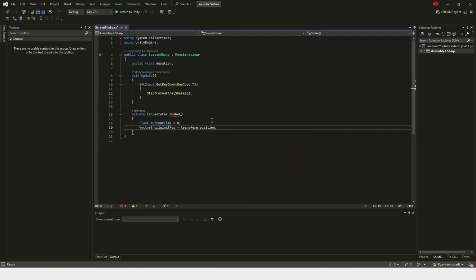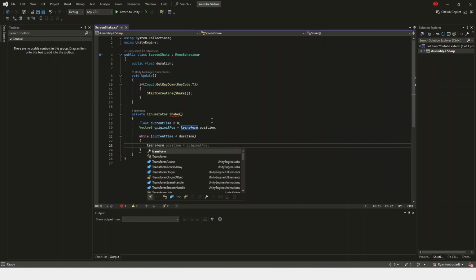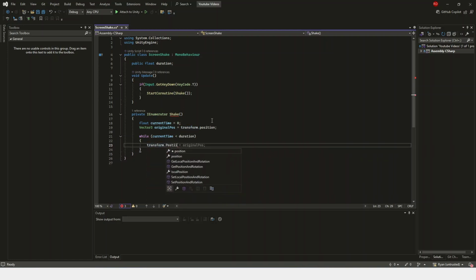transform.position. Then I'm going to do a while currentTime is less than the duration. Then I am going to set the transform.position equal to Random.insideUnitCircle. And this just creates a random position inside a circle with a radius of 1.